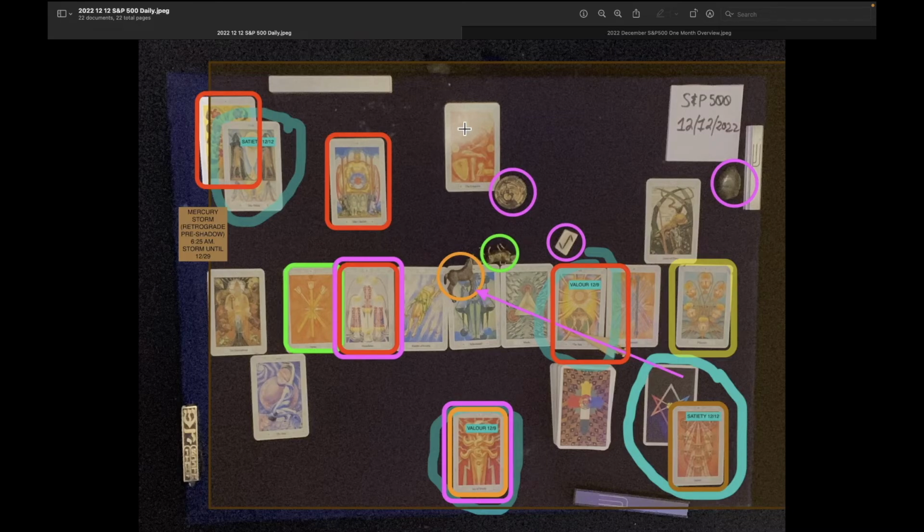So midday, a big pop and drop, it looks like. We shoot higher midday, then we come back down and rotate sideways along support. Between roughly 1 and 2, we meet another low for the day, between roughly 2 and 3:30ish, and out of that low there's a big push higher. It'll stand out on a one-day chart again, and that push higher offers an opportunity to open up protection.